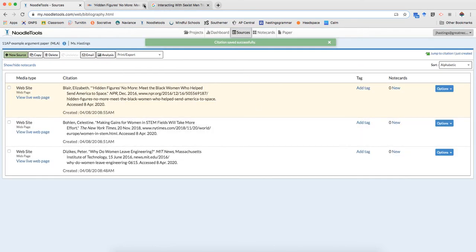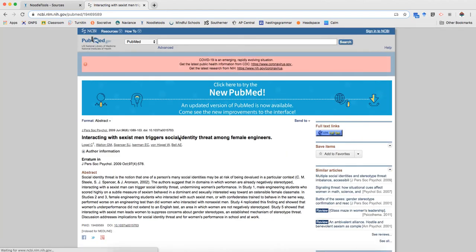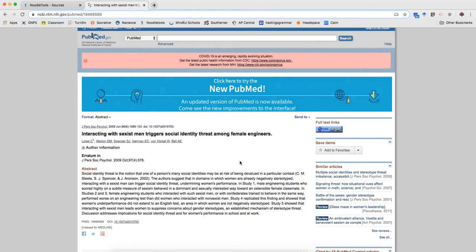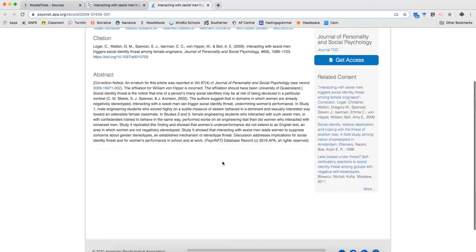All right, and the last one, I want to show you how to do it when it pops up as a PDF. So I put into Google Scholar the title of this article just so you could see what happens when I click on it. There are a few different ways to get to this article. This one is giving me the abstract, and it's going to probably charge me for getting the full article. Let's see what happens when I click this. Yeah, it's not going to let me do it.